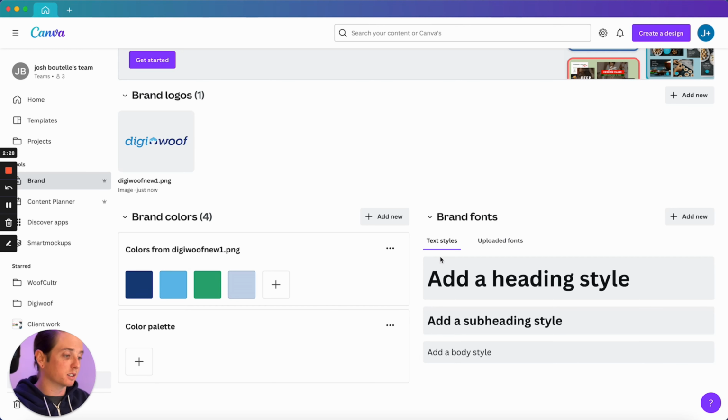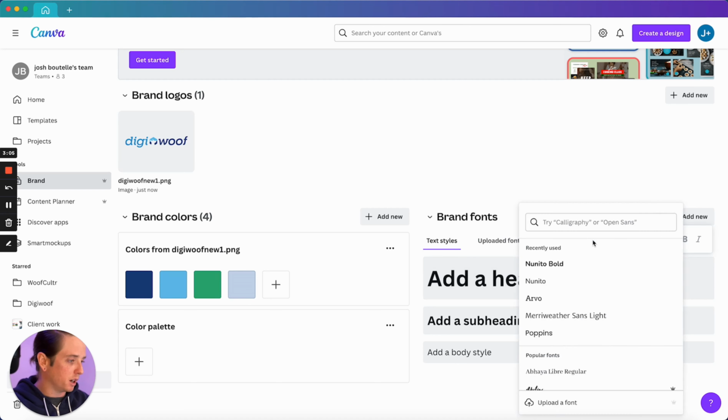Once I have my colors, I'm then going to add brand fonts. I know mine off the top of my head. You can use online tools like What the Font, which actually will help you determine what font you're using in your logo, or you don't have to necessarily be exclusive to the font you're using in your logo either. You could pick one that is complementary or similar, but basically we want one that is hopefully web friendly. So one that we're going to be able to find on Google Fonts potentially.